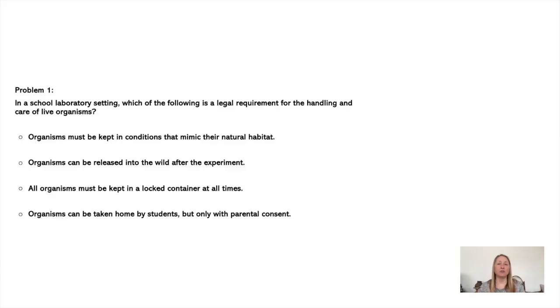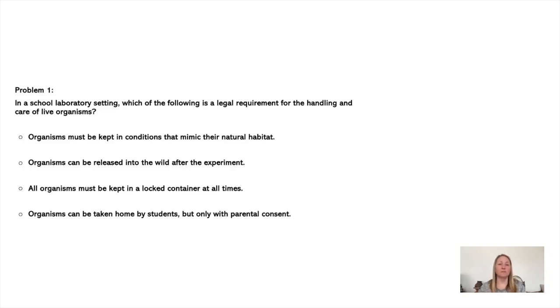In a school laboratory setting, which of the following is a legal requirement for the handling and care of live organisms? Organisms must be kept in conditions that mimic their natural habitat. Organisms can be released into the wild after the experiment. All organisms must be kept in a locked container at all times. Organisms can be taken home by students, but only with parental consent.